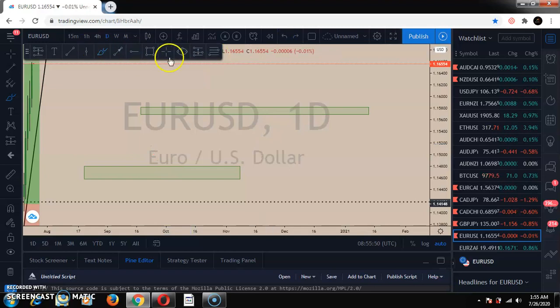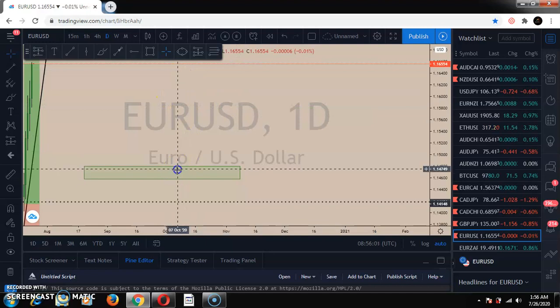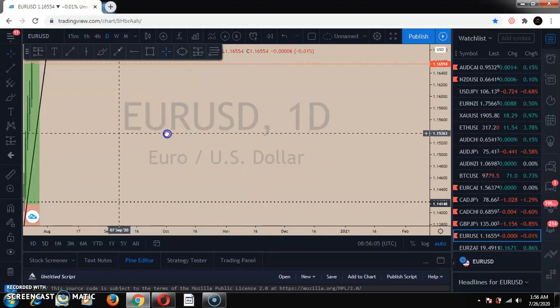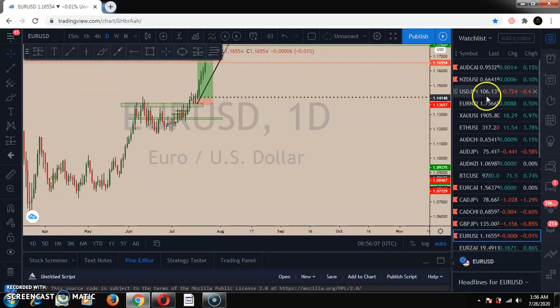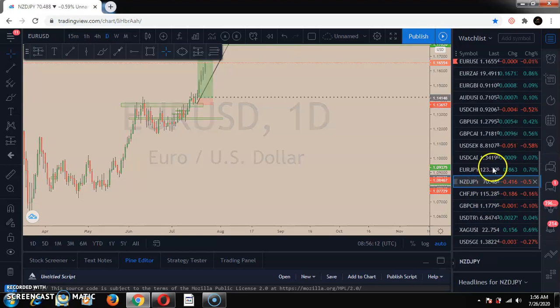Now let me show you how I use this secret to trade NZD/JPY. Though I left the trade so early because I entered on Thursday, I knew it was going to give me a trend continuation. That's a reversal, a counter-trend, and I knew it was going to give me a huge move. Now let's switch over to NZD/JPY and let me show you how I did this.